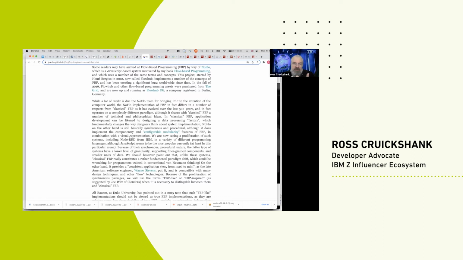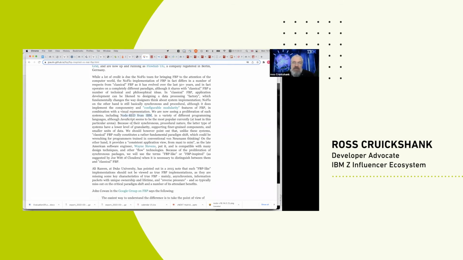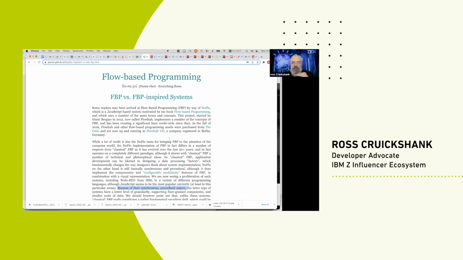And you'll see in here, we've got mentions of Node-RED in his papers about systems. You mentioned something here about them being synchronous and procedural in nature. And actually what happened, because Node-RED has moved on and is now part of the Node community, although it runs synchronously, the function is actually all asynchronous. So some of the benefits of Node have made it a much more functional environment. But all the background here would suggest that Node-RED is one of these flow-based programming inspired systems. There are some things that it doesn't do, but that doesn't make it any less usable as a programming tool.